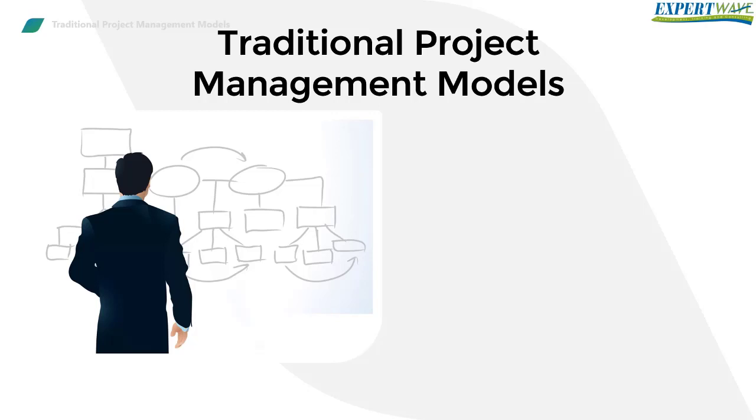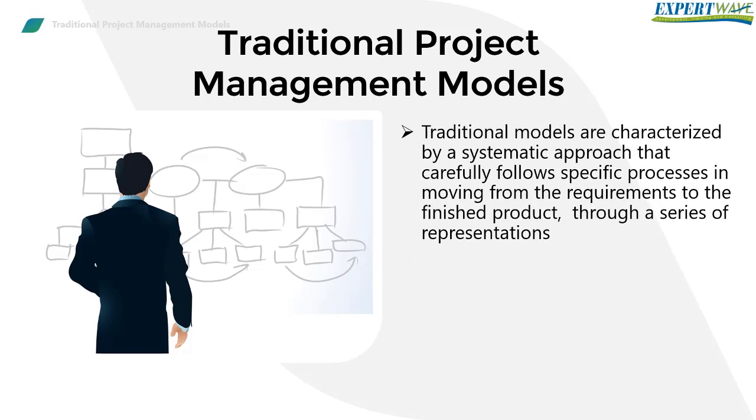In order to fully understand why the need of Agile, we should spend some time talking about the traditional methodologies, especially the Waterfall model as an extreme example of the traditional models. Traditional models are characterized by a systematic approach that carefully follows specific processes in moving from the requirements to the finished product. This is through a series of representations.